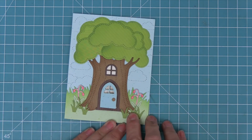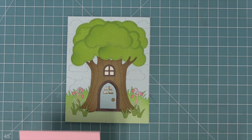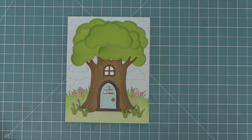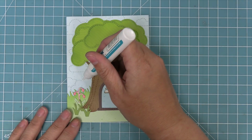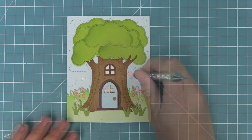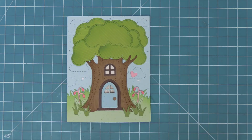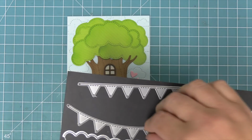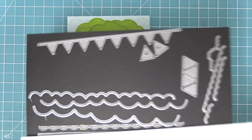Next, we're going to take some hearts from the Hearts and Stars skinny tag die, and I love this die because it has hearts and stars in a lot of different sizes that are perfect for adding as little confetti into the scene. And so we're going to add little drops of liquid glue using the glue tube, and then we can just layer those cute little hearts on top to help fill in the scene. We're going to take out an oldie but a goodie, which is the Bunting Border dies. And this little border is so sweet, and it's really perfect for this treehouse.